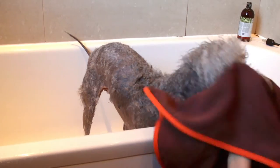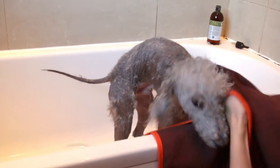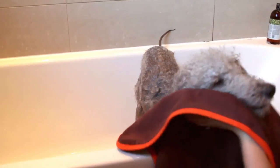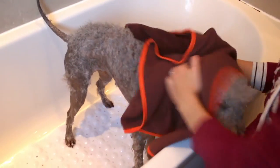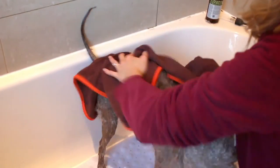You also want to start from the top of the body and work your way down when towel drying your dog — it makes it a little bit easier rather than working backwards. Something I learned recently when drying your dog is you want to make sure they are incredibly dry. If you leave them possibly slightly damp, then grease and dirt can start to stick to their fur, which in turn makes your dog smell quite quickly, and then also makes your house smell like dog. I always start off with the face to make sure it's slightly dry.